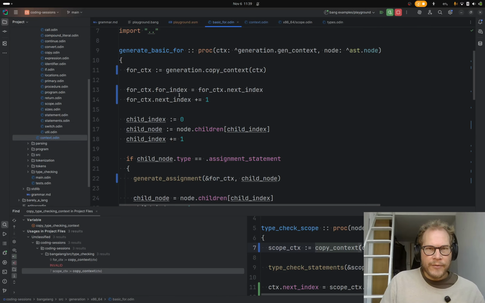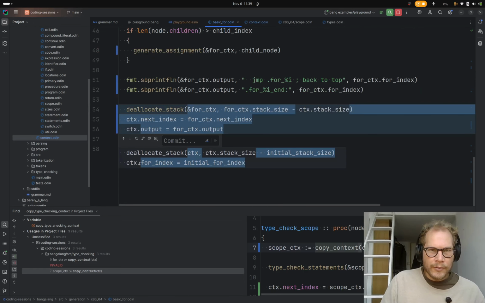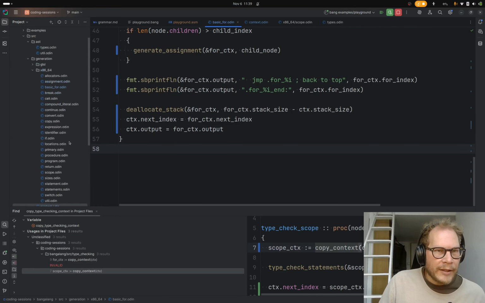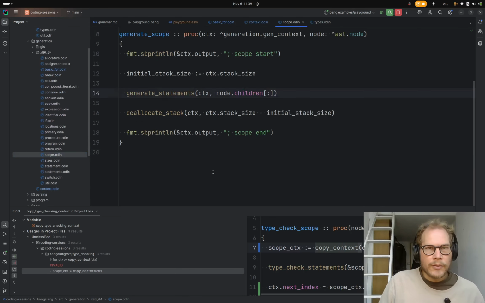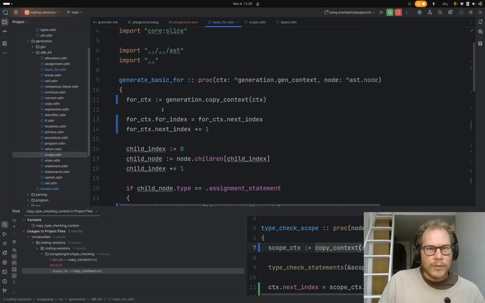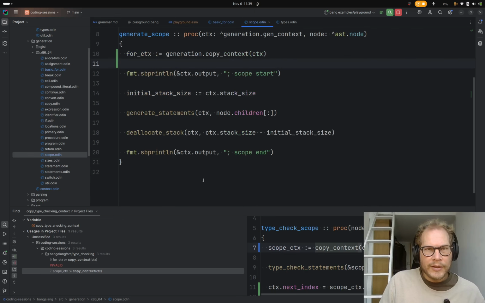And this for index, because we only set it inside here, we don't need to revert that anymore. We used to, but we don't need to. Cool. And the other place is the scope. So we make a copy of the context, and this time let's call it scope context.